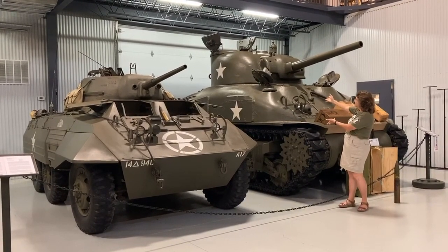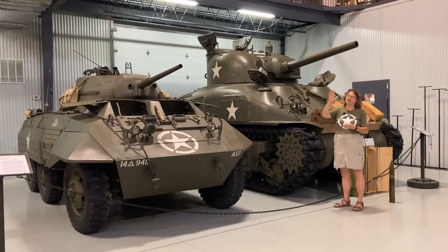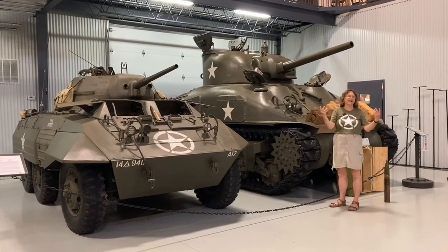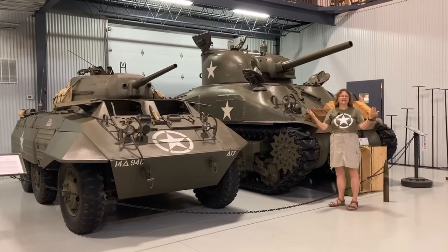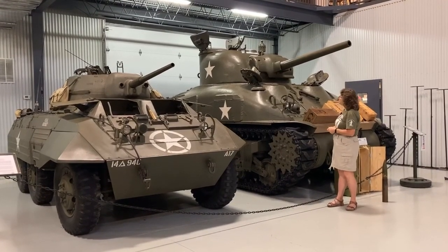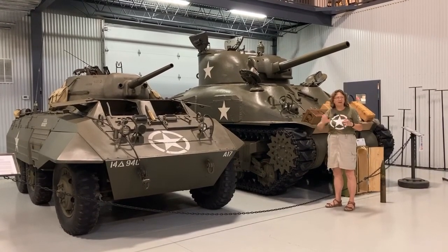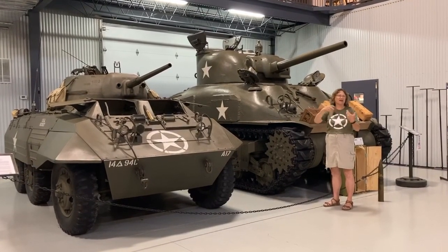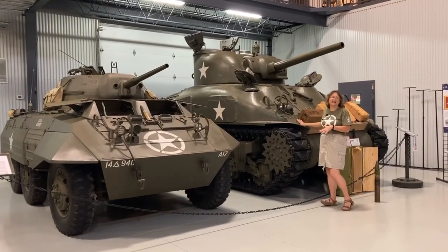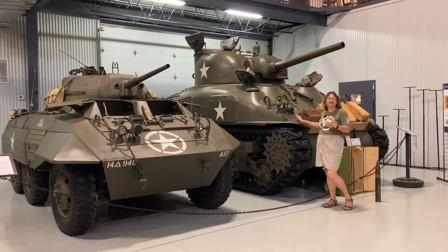In all their wisdom, they painted a star on the up armor. So think about it — the Germans are far off with their artillery, they see a Sherman tank coming, and what are they going to sight in on? That star. So in the field, Sherman crews would often get dirt and cover up the star or hang bags on it — whatever they could do. But on the whole, this was a wonderful tank that the United States had and a classic example of a medium tank used in World War II.